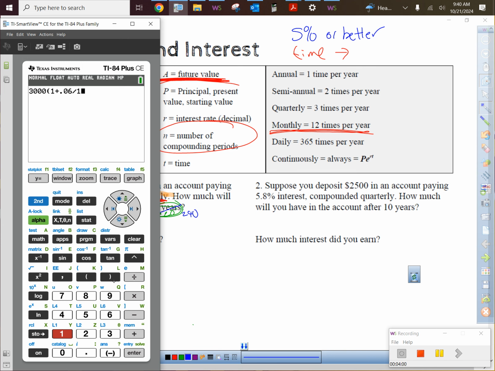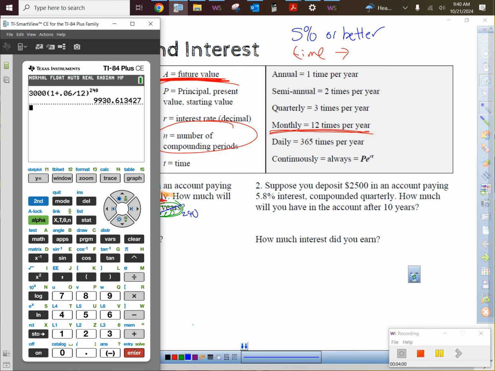And then to raise it to, if you're using one of these calculators for the first time, to raise it to is this button right above your divide symbol right here. Raise it to the 240th power. And I'll do the next one on Desmos just to show you how that one's punched in also. But if you do that, it does all the work for you. Are you with me on that? All you got to do is put the numbers in the formula and figure it out.